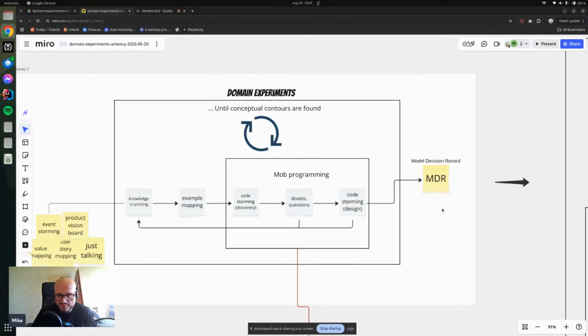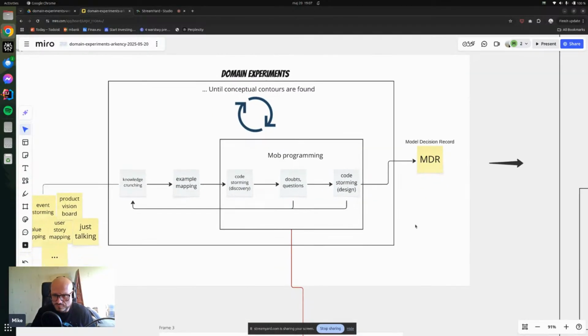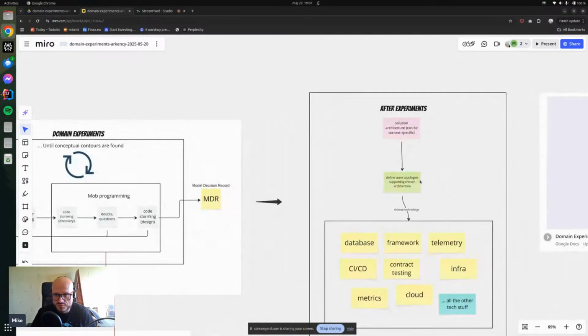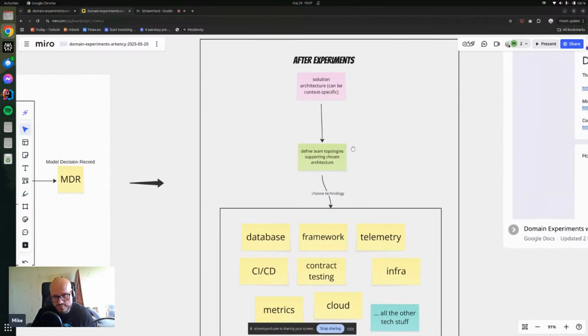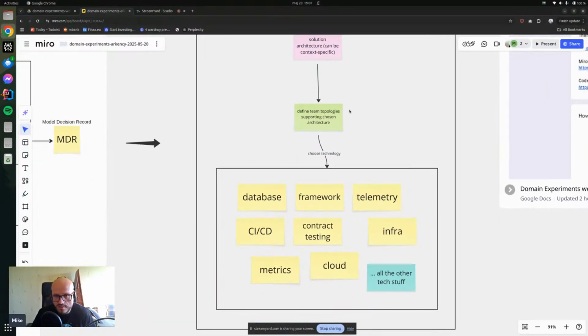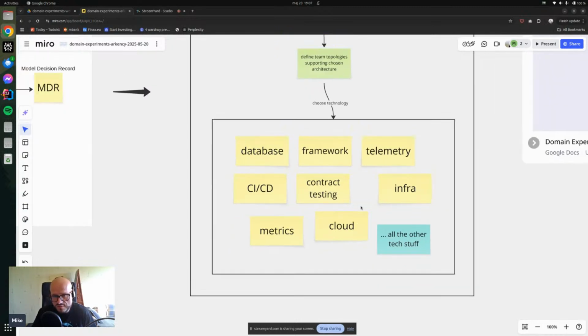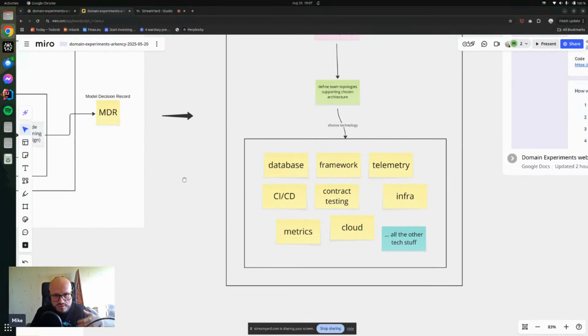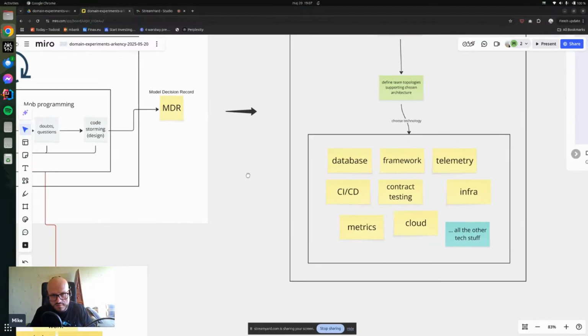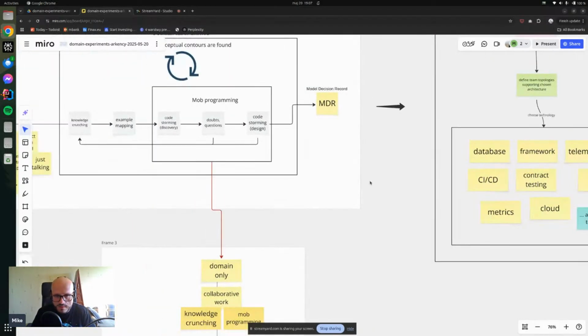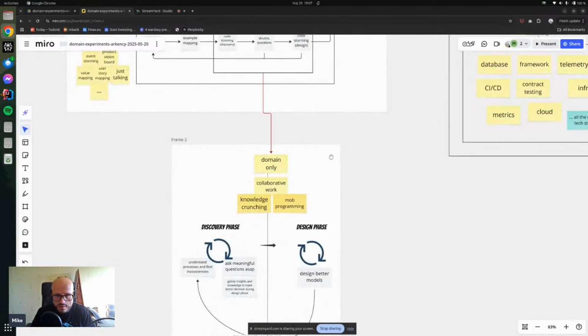And after we decided it's good enough, we can try to choose the right solution architecture, right team topologies, right technologies to support these topologies, and so on and so forth, based on the model and questions we gathered so far.